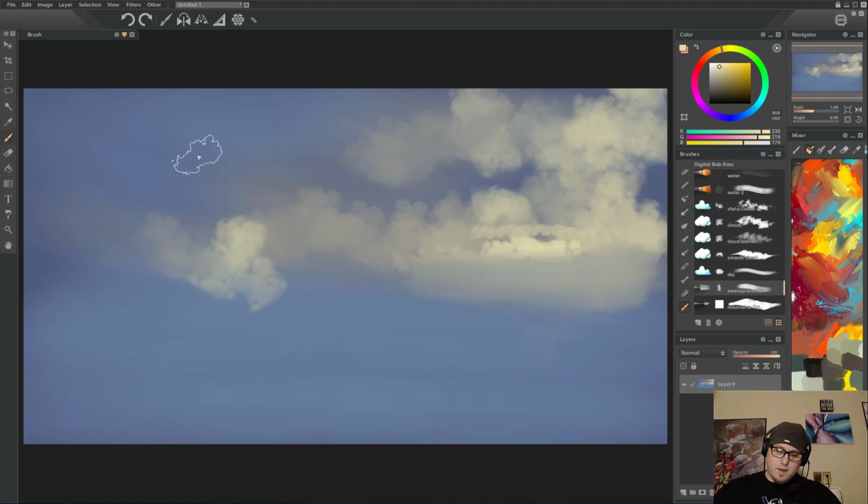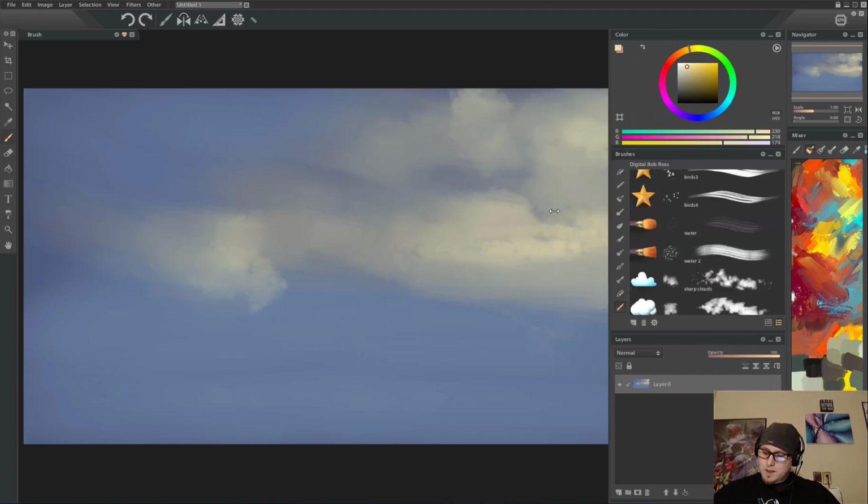And then what I want to do is kind of pull in that direction that I want these shapes to kind of fit into. Like that. Just kind of pull. And this kind of makes it look like the clouds are being pulled by the wind, and it kind of gives you a similar look to what's in that painting, except in this case it's, you know, not painting, the photo, impressionistic.